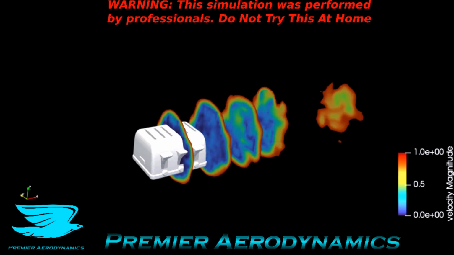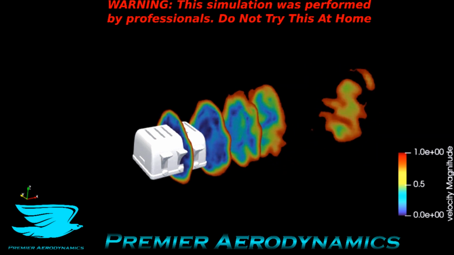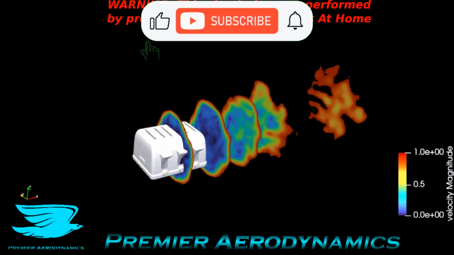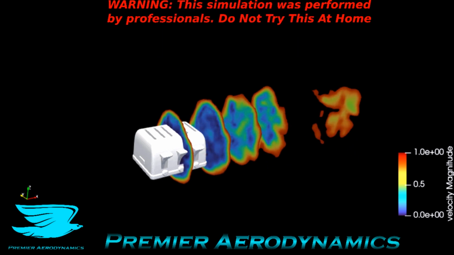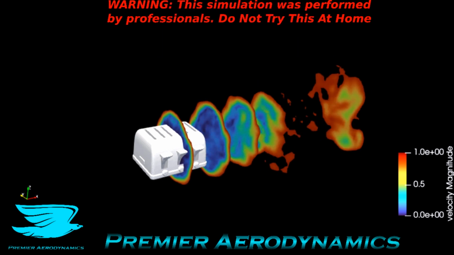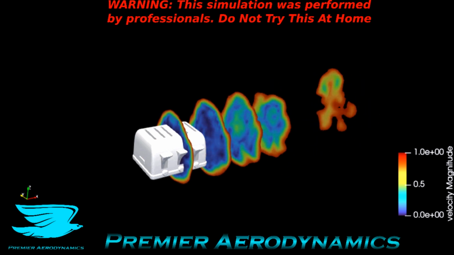Anyway, so we have the aerodynamics here. We have 5 cut planes downstream, and already we can see that this is a very bluff body. You can see that by just how big the wake is and how unsteady it is. So you can see even like the second plane, there is already a lot of unsteadiness, which is a dead giveaway that this is a very bluff object. And I can tell you that the drag coefficient of this toaster is 0.92, so it's very draggy.